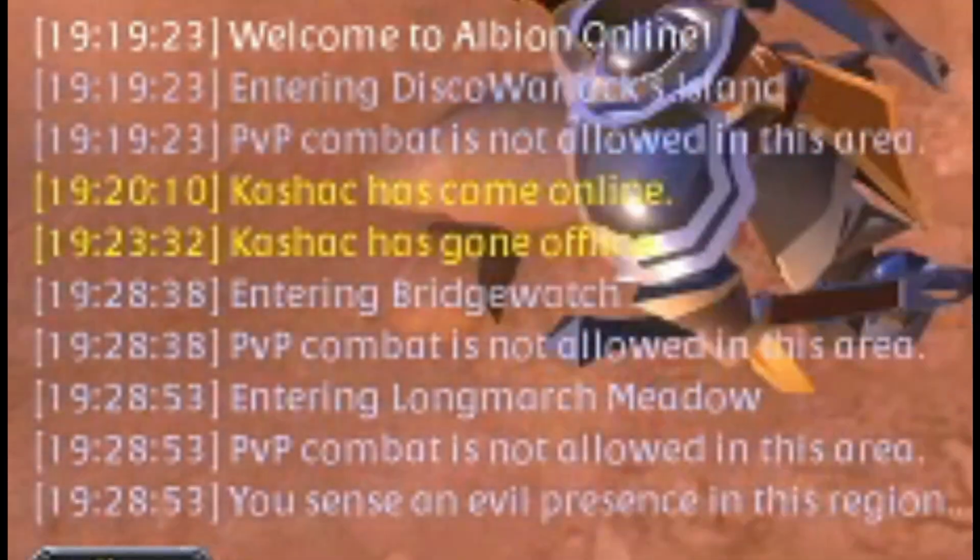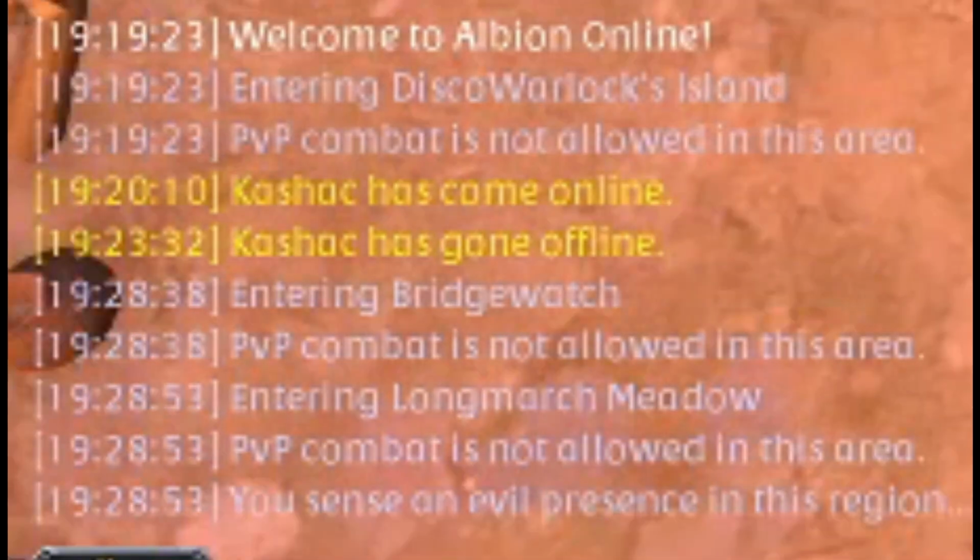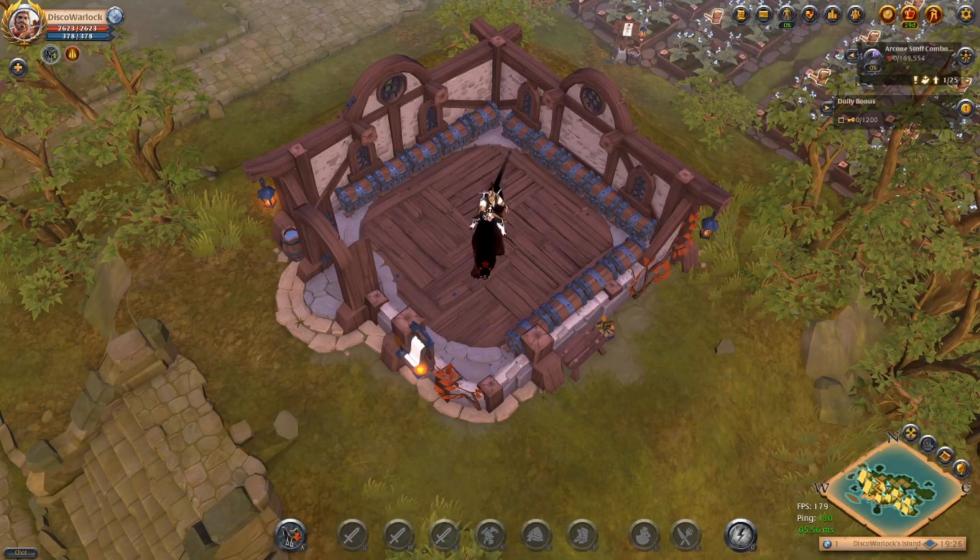So you've been playing Albion for a little while now, and you're starting to notice in the chat, every so often, a sense of evil presence appears. I found that many new players ask this question, what is the evil presence? And the answer is simple, it's Hellgates. Now, according to Albion's lore, Hellgates were introduced when Morgana summoned demons to try to take over the world of Albion, etc, etc. But what exactly are these Hellgates, and where can you find them?